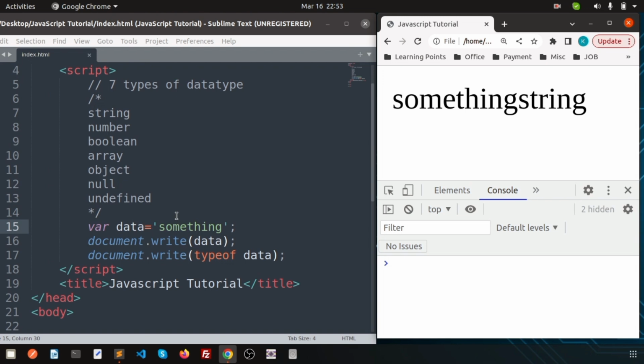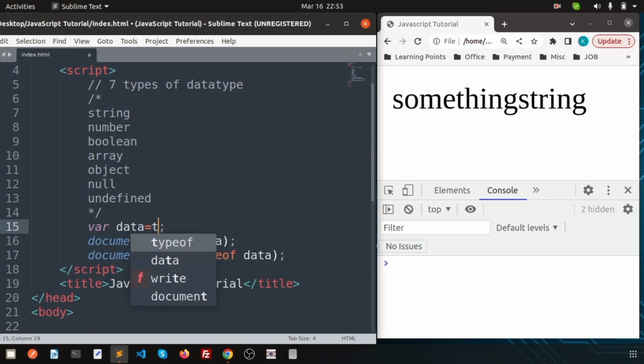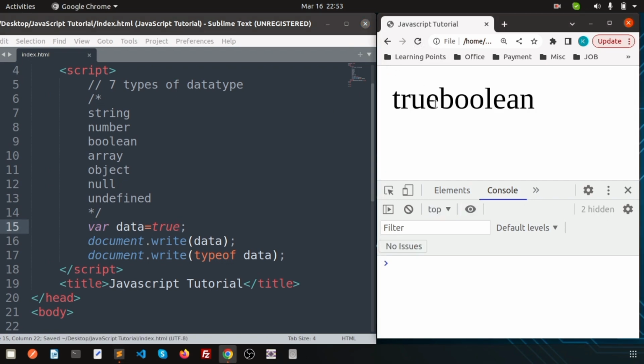Great. Now another type of data. So I think the string and number part is clear. Now the next part is Boolean. So how to use the Boolean? Boolean means true or false, whatever the output will be a single value, like true or false. So simply if I write true, okay, and then if you check, this is true, absolutely. It means I have written it here, but the data type is Boolean.